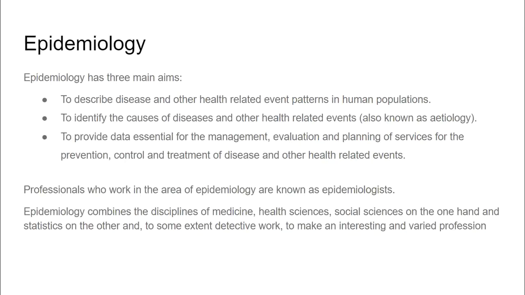Epidemiology has three main aims: to describe the disease and the patterns in human population, to identify the causes of these diseases and other health-related events, and then to provide data essential for the management, evaluation, and planning of the services for prevention, control, and treatment. Professionals who work in the area of epidemiology are known as epidemiologists, and it combines the disciplines of medicine, health sciences, social sciences, and statistics, also some detective work, and I guess this makes the profession of epidemiologists quite interesting and varied.